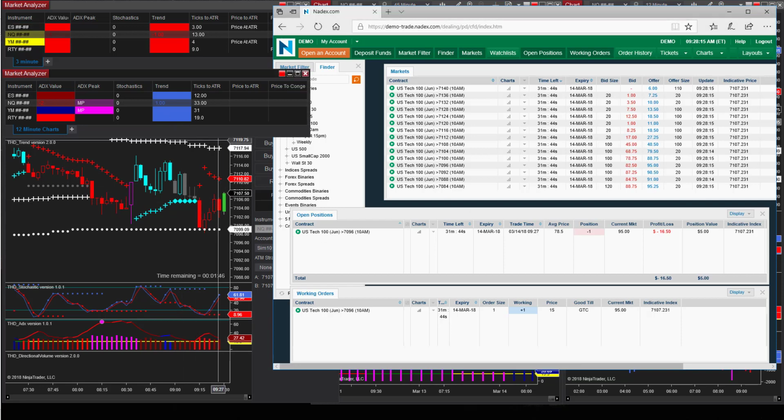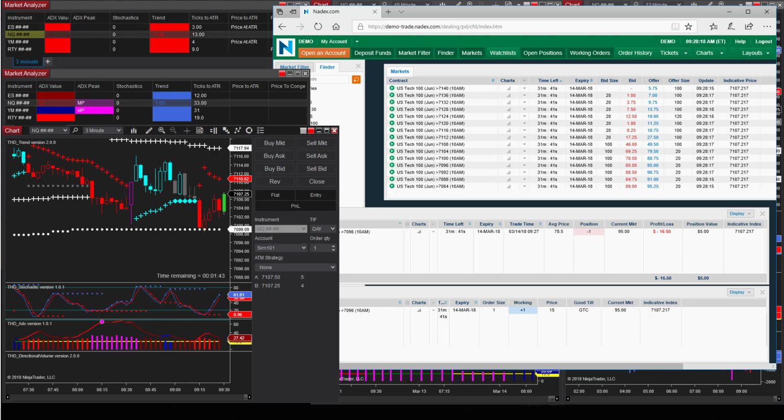Where do I have my divergence? Okay. From here to here, you have a lower high with a higher high in the stochastics. Because this was a 3-bar reversal, it actually should go down. Do you see that, Wepper? Doesn't mean it will. Again, you have to remember this isn't personal. It's just the market doing what the market wants to do when the market wants to do it.